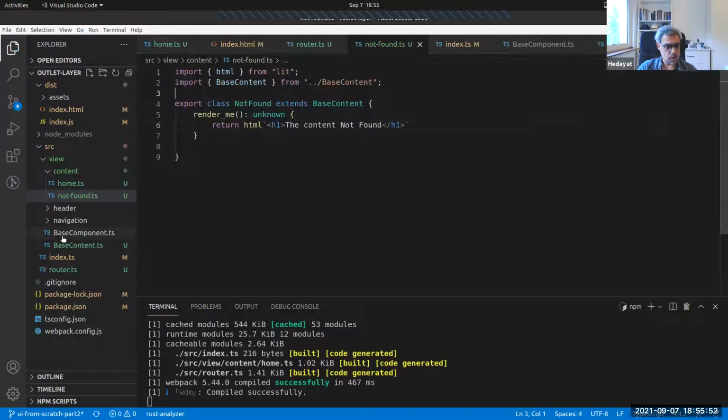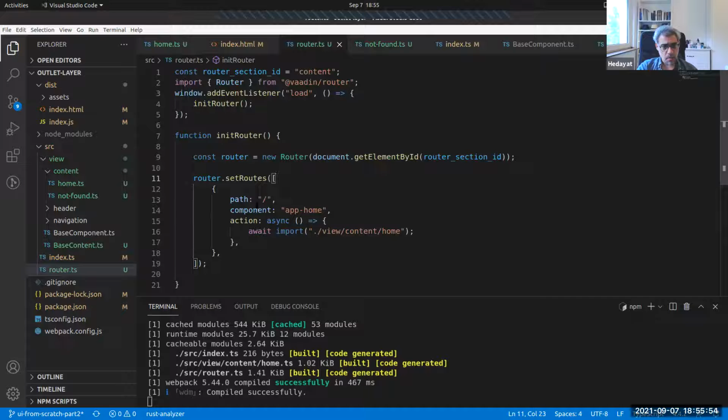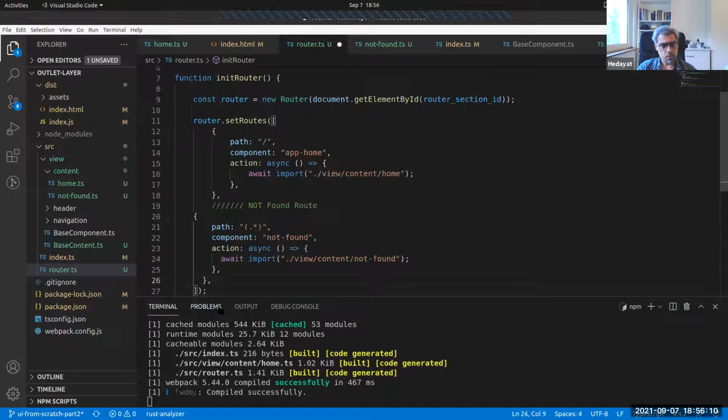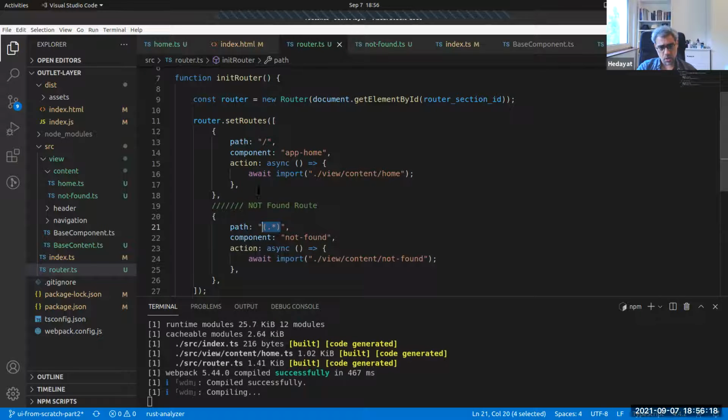So that is great. But important point, we need to set a router. If it is home, load this one. Otherwise, load just not found. So how to implement that one? Let me copy and paste to save time. I can say not found, if the path is whatever that you cannot find, because the order in the routing is important.